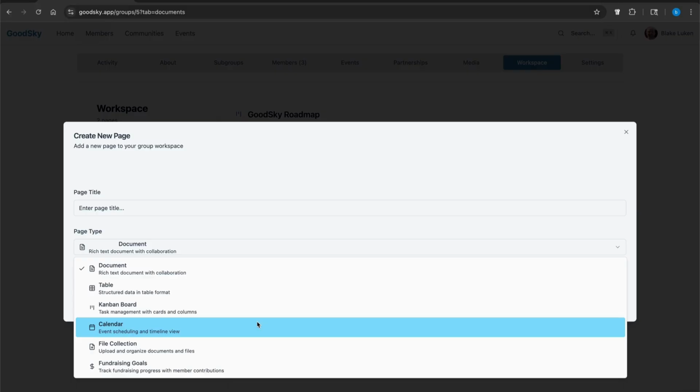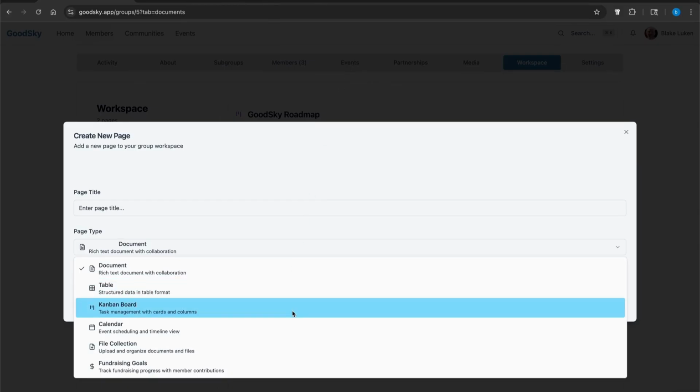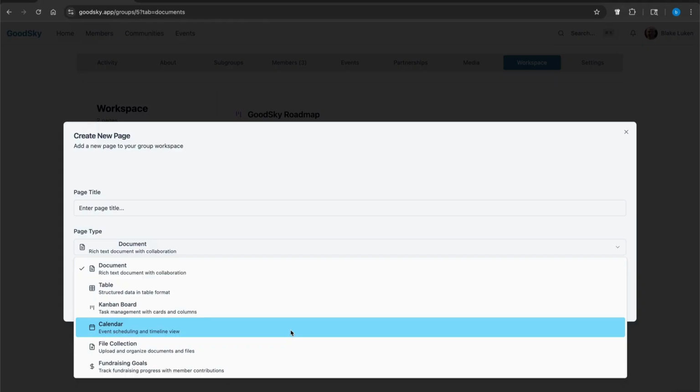There's a calendar, and this is a calendar that is more private to the group. So only group members or subgroup members can see it and engage with it, where you probably don't want everybody to log in and see that. Whereas the events tab here might be a little confusing, but that's for everyone to see. You can control who can sign up, how many attendees, volunteers, and all of that, but it's still going to be visible to everybody. So this is more like a personal calendar for the group, not something for everyone to have access to.